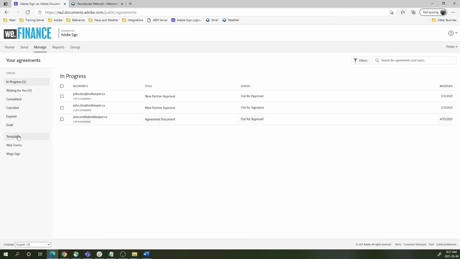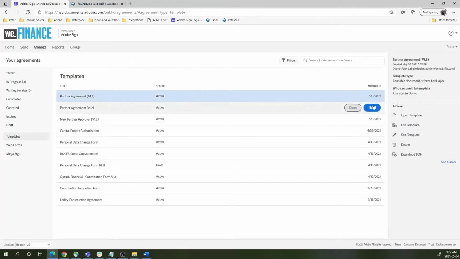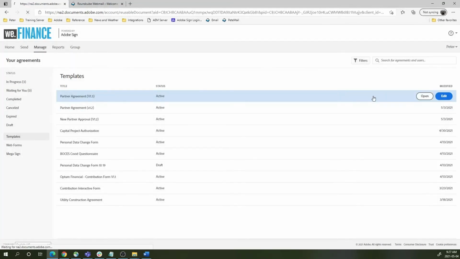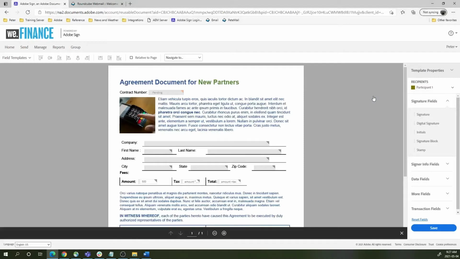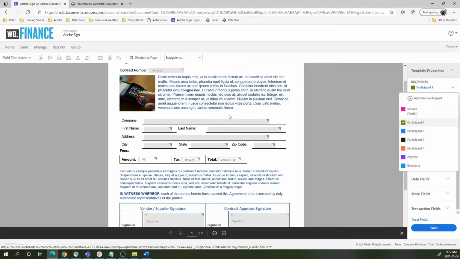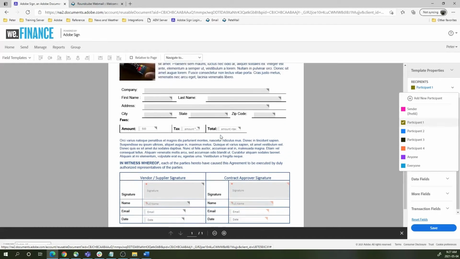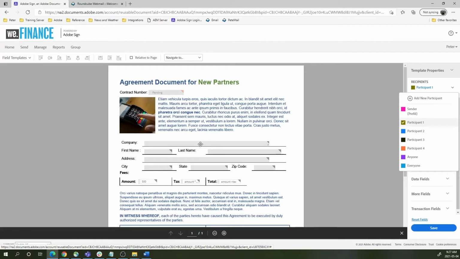Okay, let's go back and check out the other document. The other document under Templates is our partner agreement. I'll click on Edit on that one. In the partner agreement, we again have 4 participants identified over on the right, and really in this document there will only be 2 participants dealing with it. Participant 3 will be required to fill out their own company information.